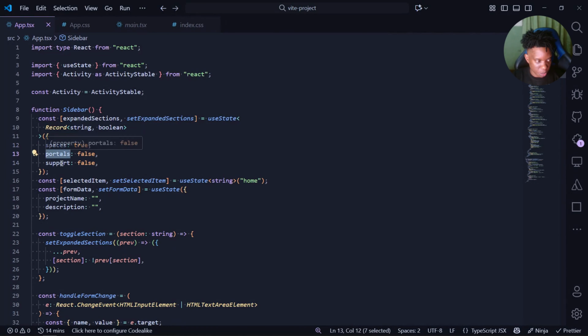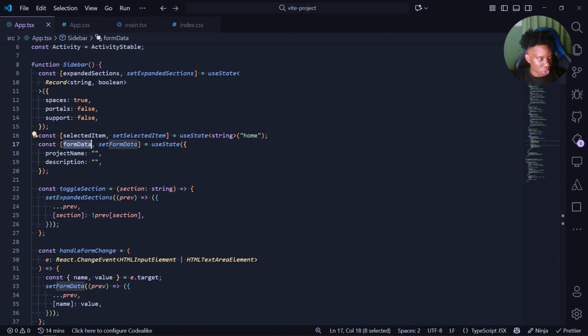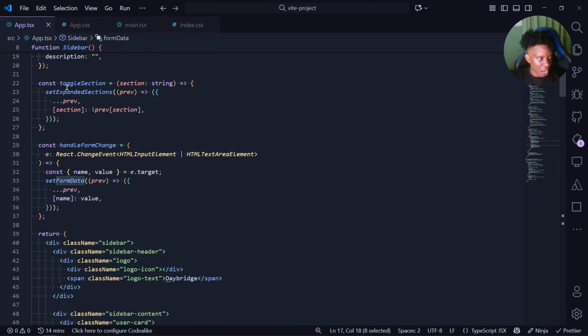Which is spaces, portals, and supports. Then we have selected item, form data. So those are just the states that we have here. Then we have a method that basically toggles the section to open it and close it, which is straightforward.